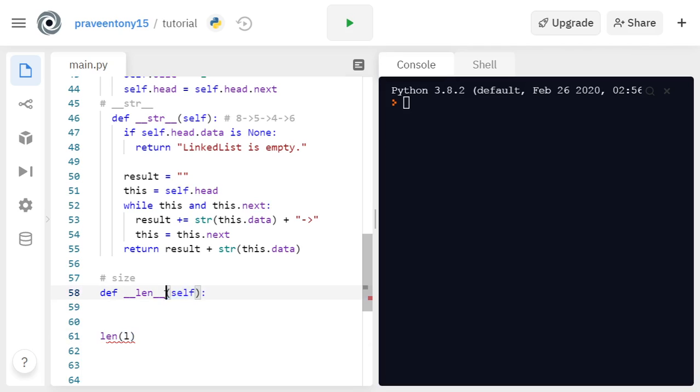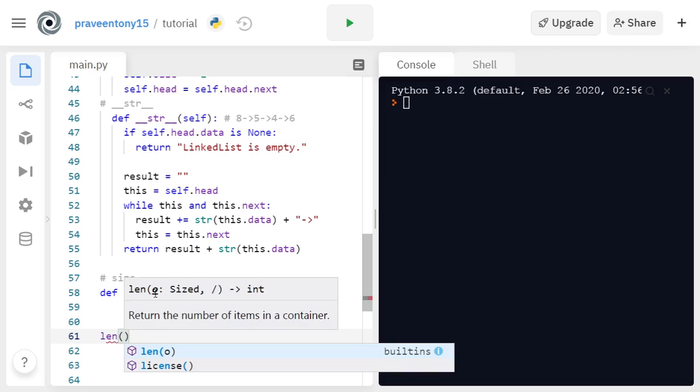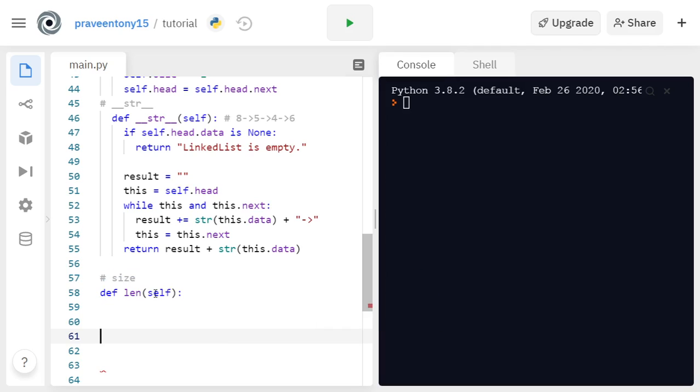Let's take the same example right here. If you are not giving the dunder len method, we cannot call it like this. Instead we can give it like this, l dot len. So in order to use the normal form like len of something, we have to declare it as a dunder len method.